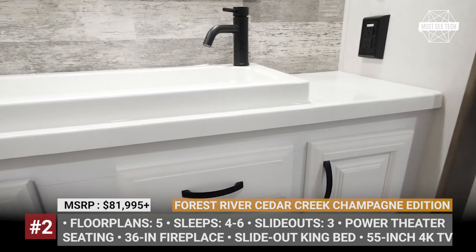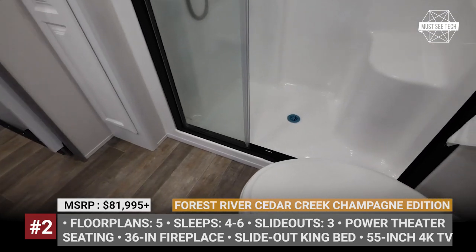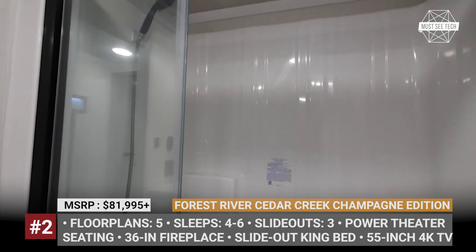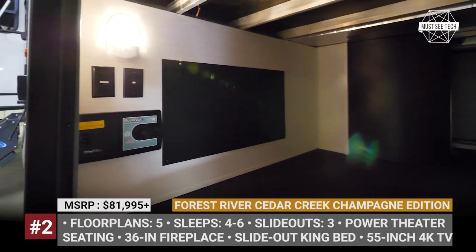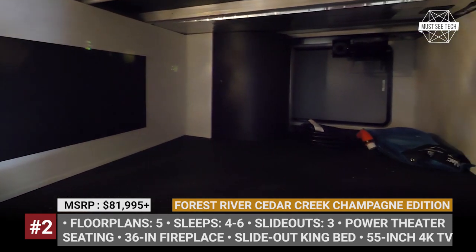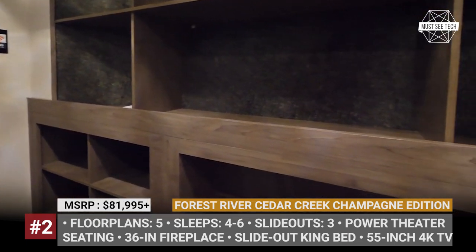On the outside, the special edition gets a standard electric awning with LED night lighting, full-view windows, an extra TV screen, and security cameras. Other features include an automatic 6-point hydraulic leveling system and keyless entry. For the 2021 model, the entire Cedar Creek range has also added brand-new brakes from Never Adjust.